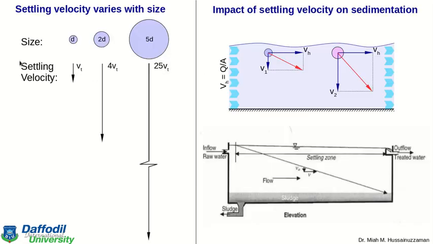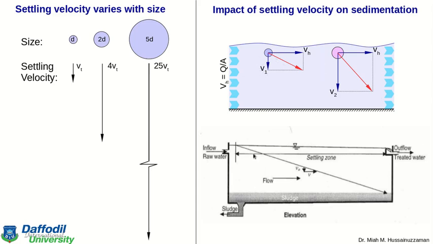So let me illustrate this. This is a small particle. This is the settling velocity. This is a larger particle. Diameter is 2 times, so it has 4 times the settling velocity. It settles much quicker. And if it is 5 times, it is 25 times the settling velocity. So just keep it in mind. Larger particles or heavier particles settle quickly. Smaller, fine particles don't settle. That is why you can see the sand settle in the upstream areas, and all the finer particles flow down.